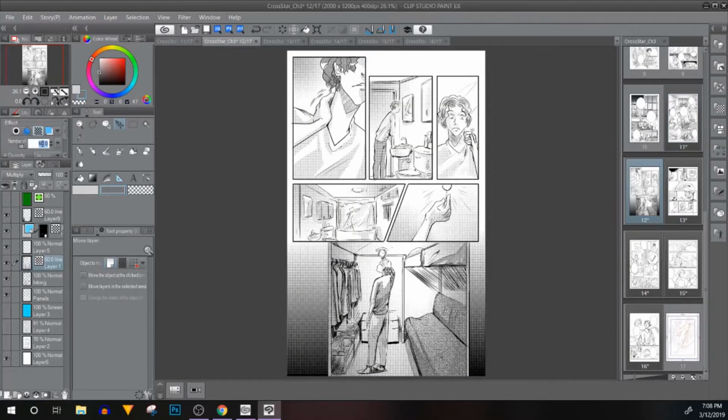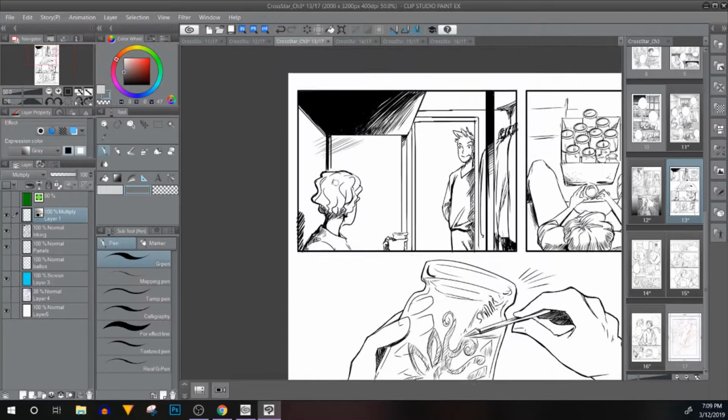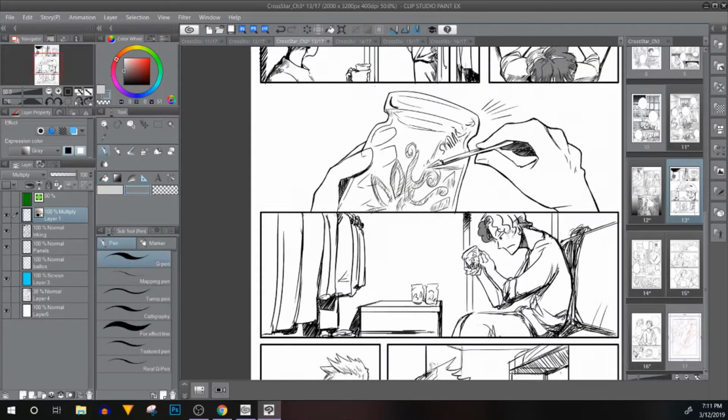Perhaps you forgot that I actually make comics, and I do. It's a sci-fi comedy adventure called Crossstar, and I just updated, so you should go read it.